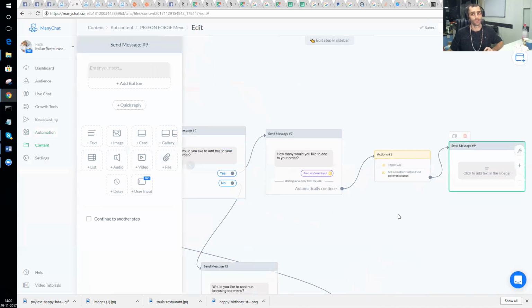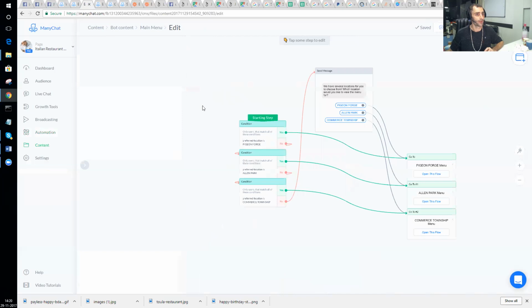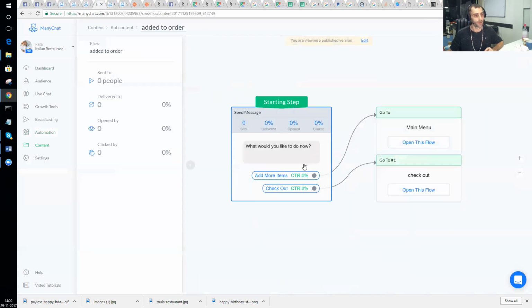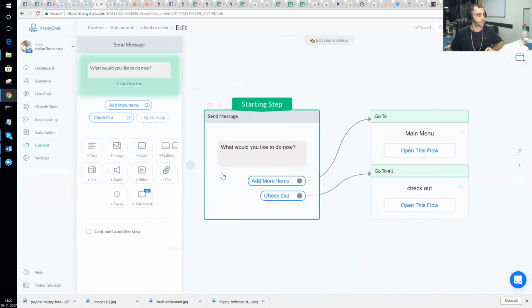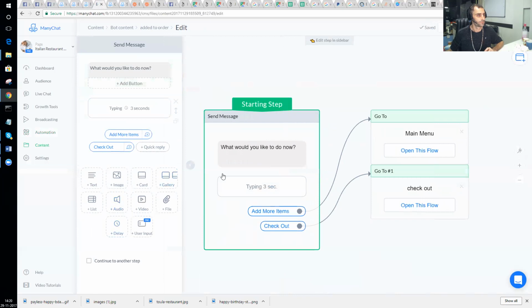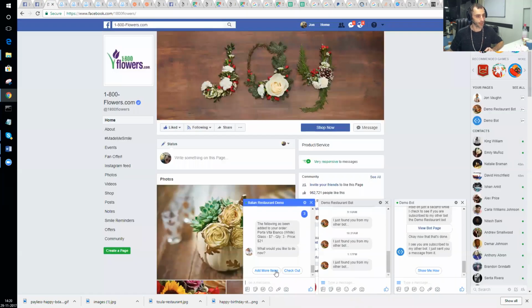I just don't like him waiting for 3 or 4 seconds without any idea what the actual bot is doing. I do know that I need to come over here to this content that I had open here, and do that. Now I can come back over here and add more items.